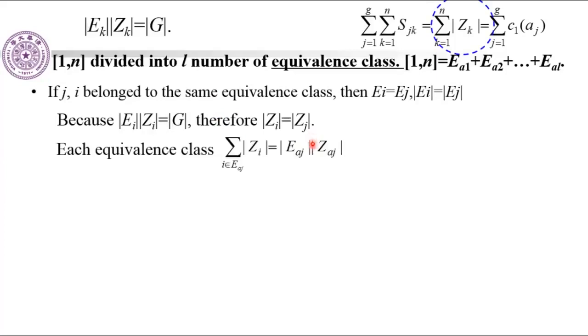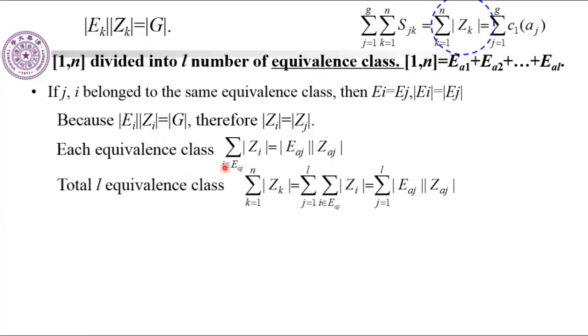Whereas for this number we have total of L equivalence class. For all the mentioned ones, characterize ZK based on the equivalent class. It's equivalent to corresponding from J from 1 until L, whereas each I belongs to one of the equivalent class. To find the summation of its ZI number, each over here is equal to EAI multiplied by ZAJ. From this equation we can see that it is exactly same like what we have said in orbit theory. The sum of product of the summation is equal to a constant, which is the number of permutations.